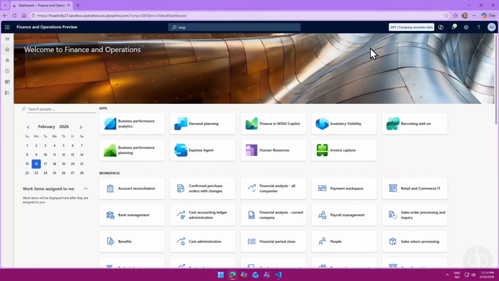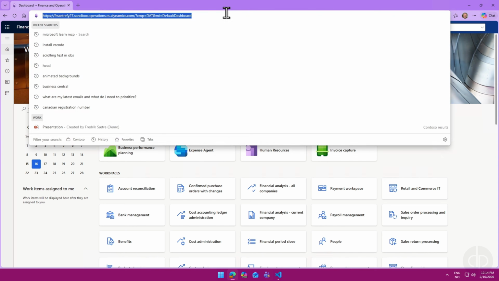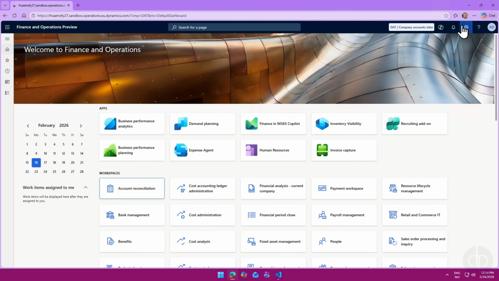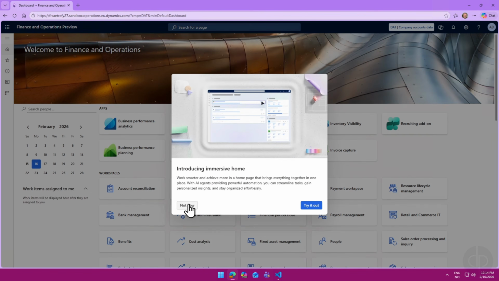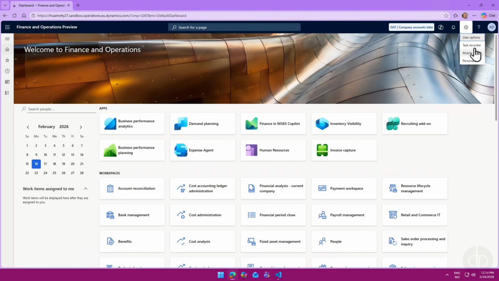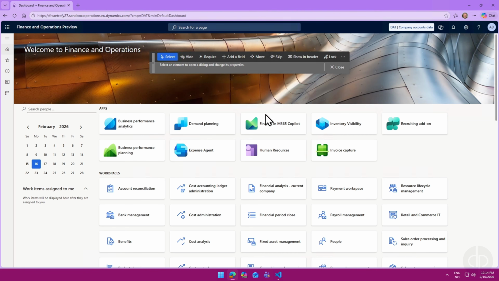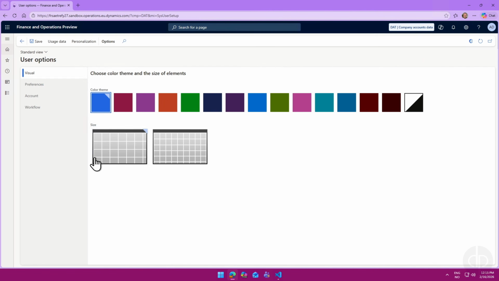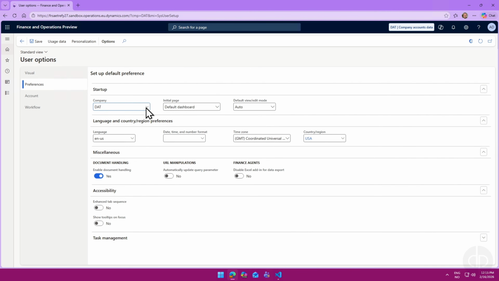So just to validate that it's working, we can actually go in here, and let me just refresh that. Maybe I should just set Java as my standard legal entity. Let me do that. Well, we'll wait with that until we've configured it. So I'll go in and I'll personalize. Nope, I'll go in and do my user options. And I'm going to set my standard company as Java. Look at that, already working. Cool beans.